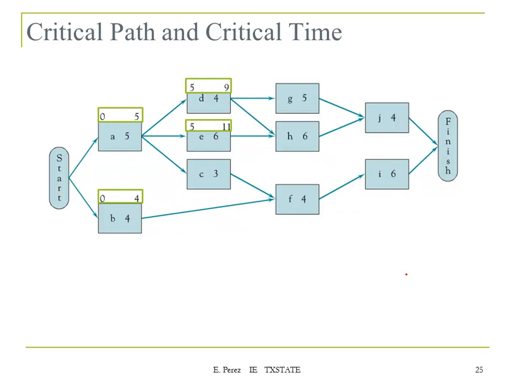Again, the earliest starting time is 5, because the earliest finish time of the predecessor is 5. And same thing for the next one, 5 and 8. You see those start numbers are the same because they're coming from the same node, but the actual finish time is going to be different because it depends on the duration of the task.